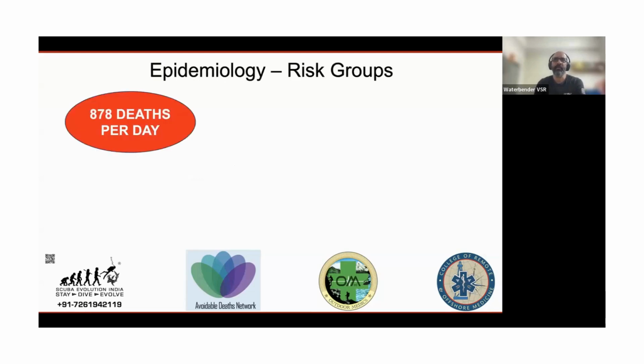Risk groups, we primarily know that drowning has reduced last year. Still we have less than 1,000 deaths per day, so around 8,878 deaths per day. And these are the last 2023 reports, 2024 reports which have come in. The highest mortality is between the ages of 0 to 4, so infants and children aged up to 4 across the globe. And this is not just in developed countries, but in all environments where there are human beings. The highest level of mortality is between 0 to 4 years.